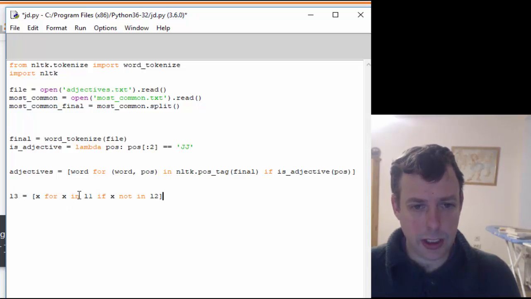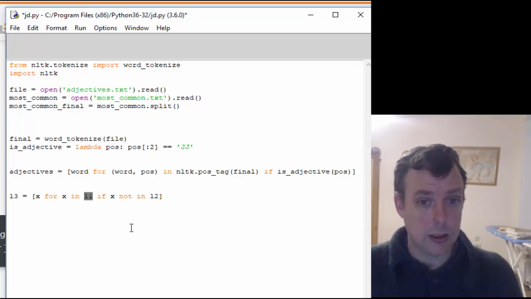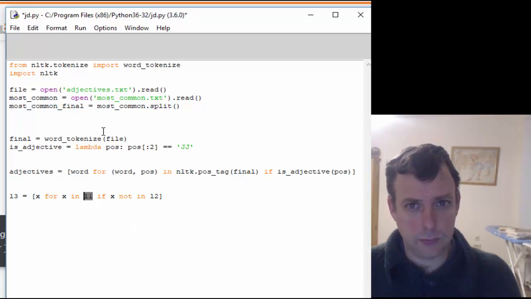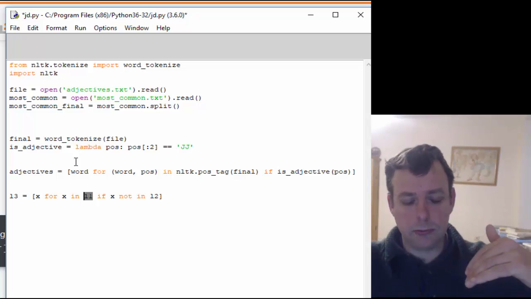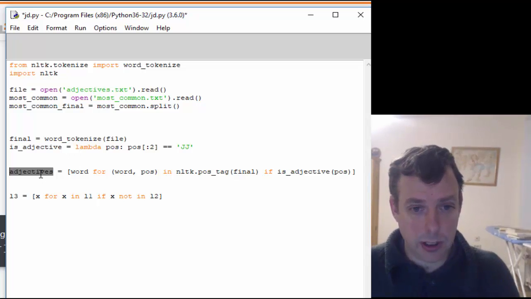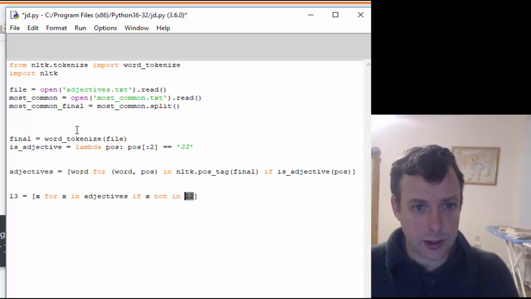So list 3 is x for x in L1, if x is not in L2. Okay, so what are we starting with? Is our adjective list going to be L1? Yeah, I think so. I think we can put adjectives in adjectives, if that word x is not in the most common final list.